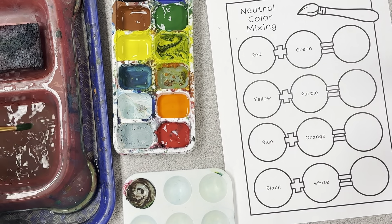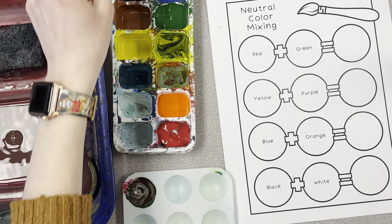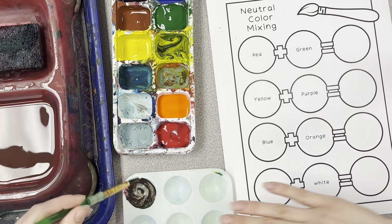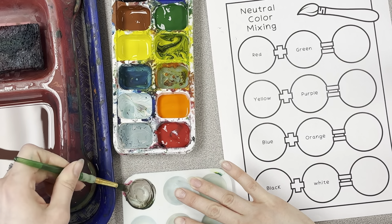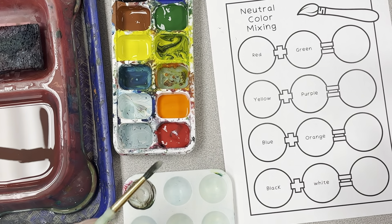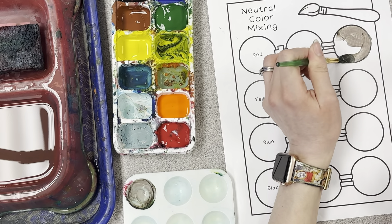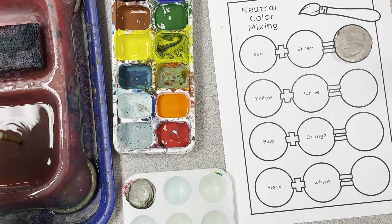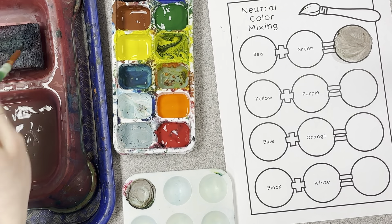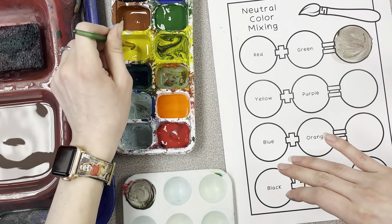You can use that color, but if you want it to be a little lighter you can always add a little bit of white. If you're finding it hard to tell if it's still red or green, adding a little white will make it clearer. Then you're going to paint that circle, and you're going to do that for every section. Baby scoop!